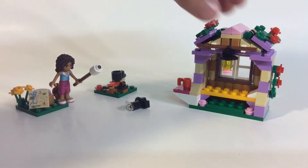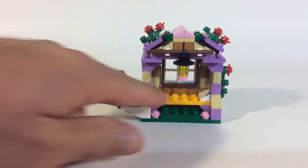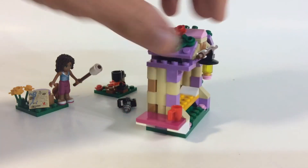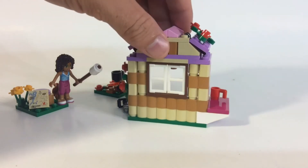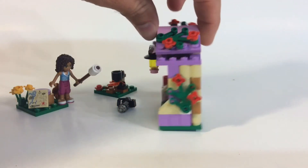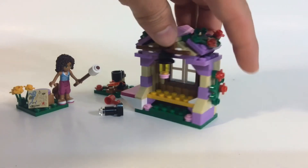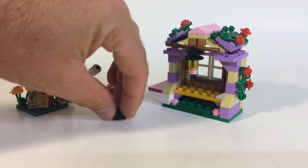As the word 'hut' implies, it is pretty basic. You have just the bed in here, one light, and a little sitting area where you can set her coffee. You do have one window, but I don't know if that's going to protect her too much from the elements since this whole side is exposed. You get some green pieces, but yeah, it's pretty basic.